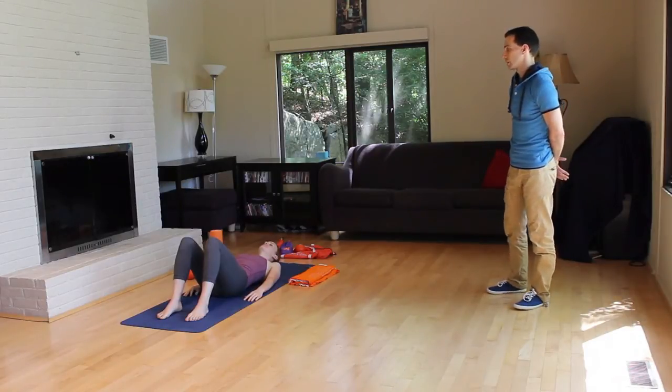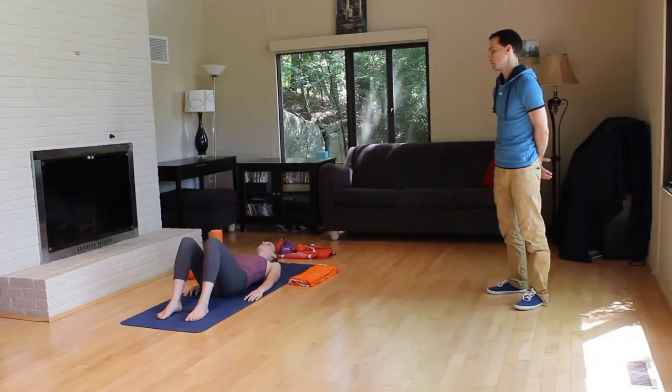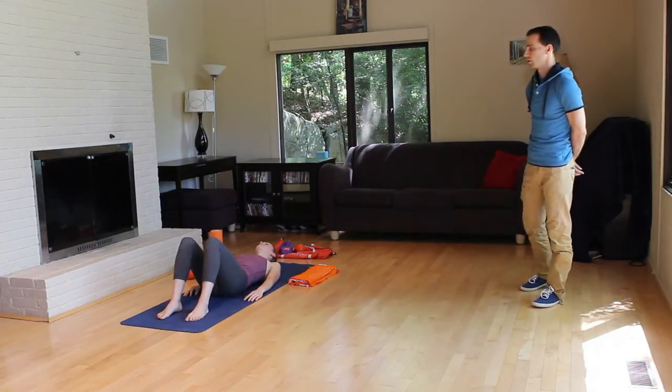Slowly now turn your head to the right and to the left. And to the right. And continue the movement at your own pace.